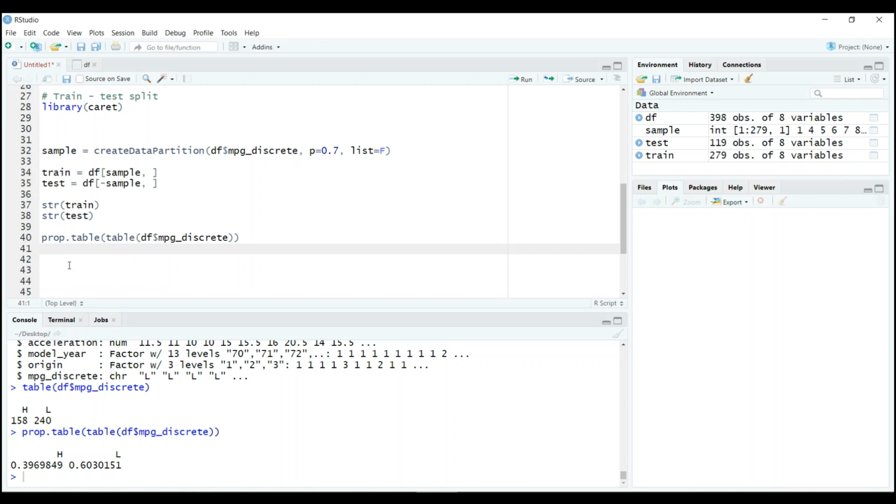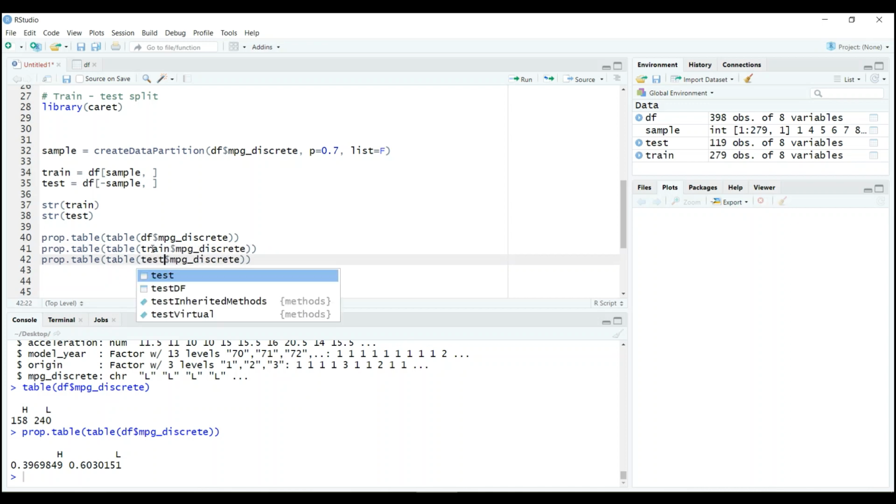After you create a table like this, if you put that into the prop.table function, it will show the proportion of high and low miles per gallon vehicles. This is for df, the main data set. Let's check whether this proportion is indeed preserved in both the training and testing sets. As I said, after the split is done, the proportion should be preserved.